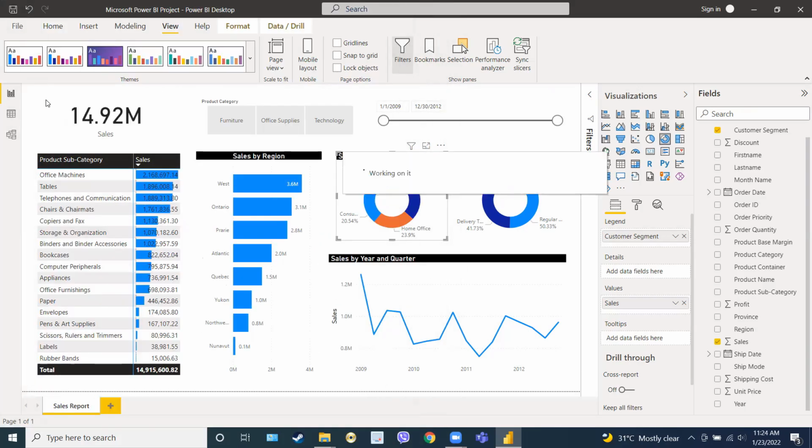All right, if you are logged in with your Power BI account, you can publish this file on the cloud, and you can actually present this to your colleague. All right, so this is the tutorial for Microsoft Power BI, from installation, connecting and shaping data, and creating data visualization.